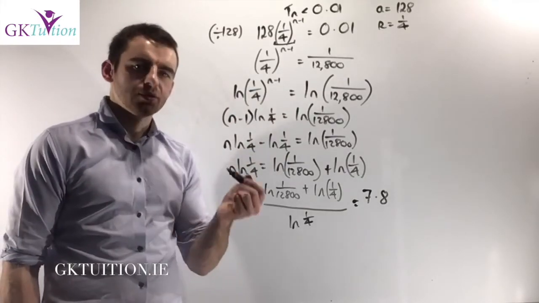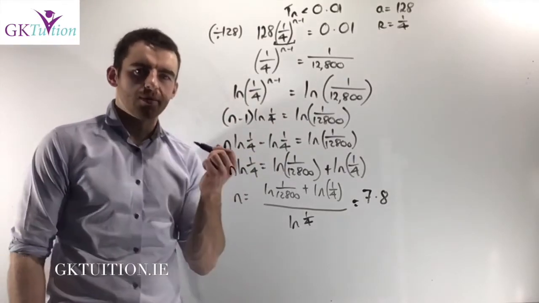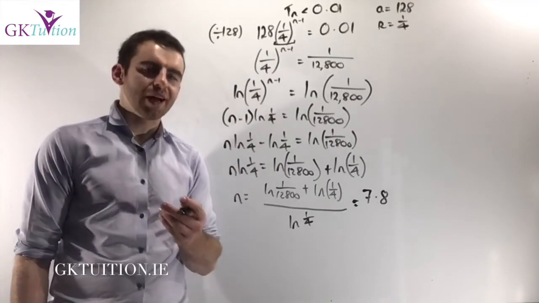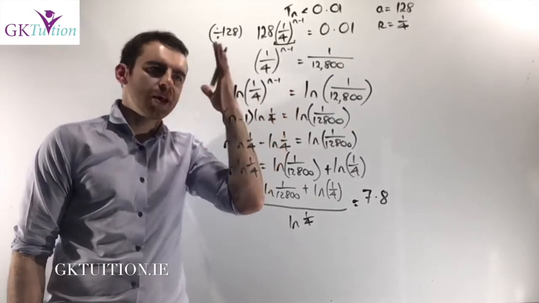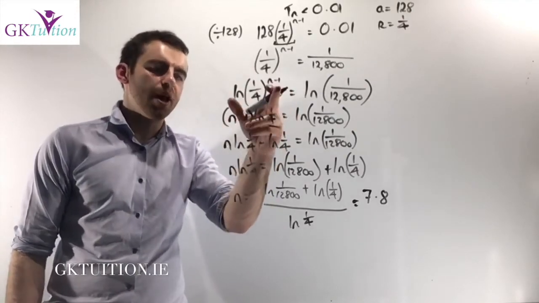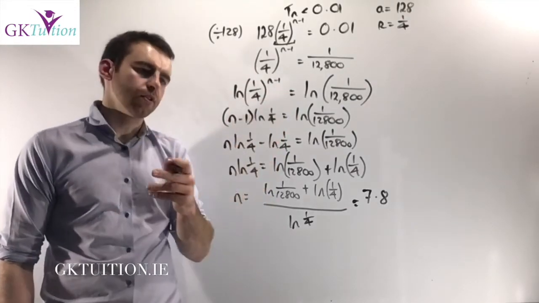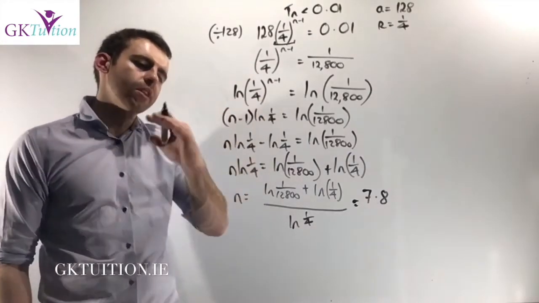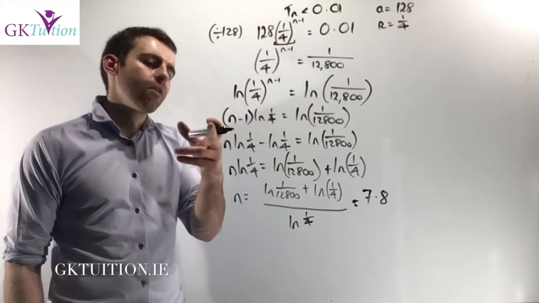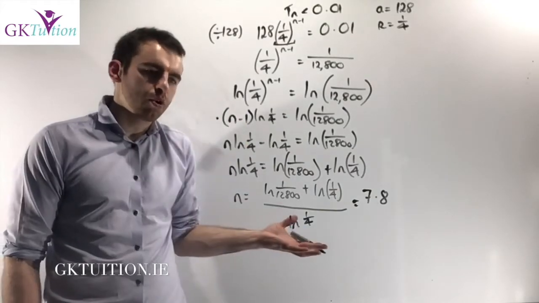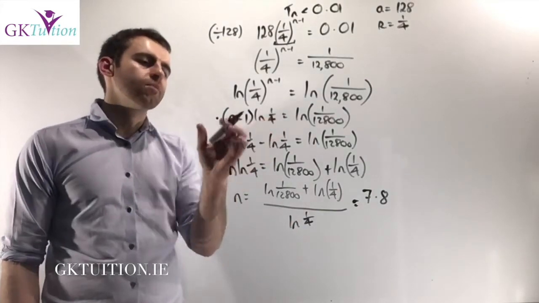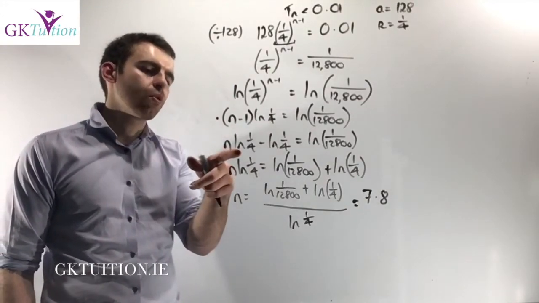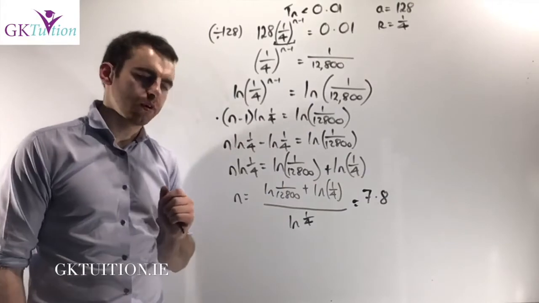Now remember, the reason we're introducing logs is because now we can apply the rules of logs. The third rule of logs on page 21 in your maths tables, in the middle column, it tells you if you have log of something to a power, you can just bring the power in front. So if I have log of a quarter to the power of n minus 1, I can just bring the n minus 1 in front. And now I'm happy out at this stage because there's no more powers. I have n minus 1 times ln a quarter, which if I multiply out, I get n ln a quarter minus 1 ln a quarter.